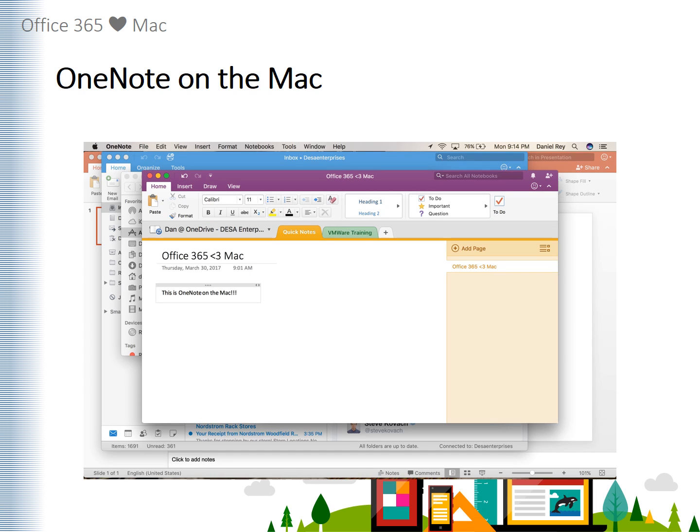I also included screenshots of the applications, just in case you haven't seen the Mac versions of these apps. Here I have a screenshot of OneNote. And again, OneNote, because it's running, is now in the dock. In this case, I have my dock hidden, so you can also, just like with the taskbar in Windows, define whether the dock is permanently at the bottom or whether it hides when not in use. So the reason you don't see the dock at the bottom of the screen is because I have it auto hiding when I'm not mousing to the very bottom of the screen to reveal the applications that are running or the icons for them.